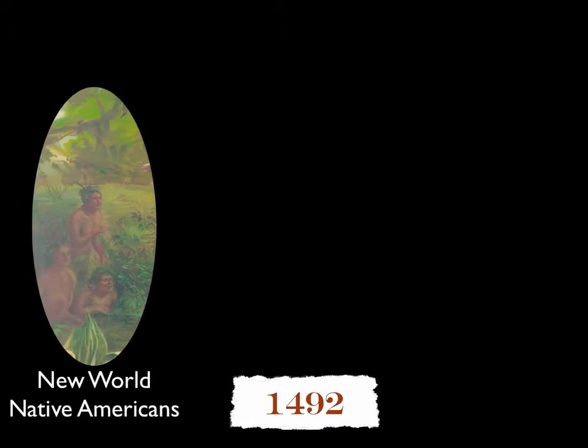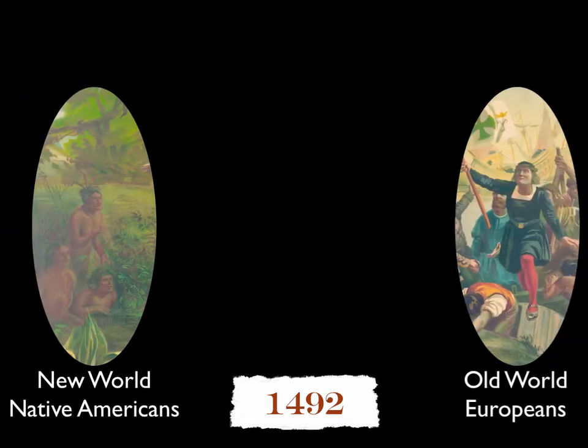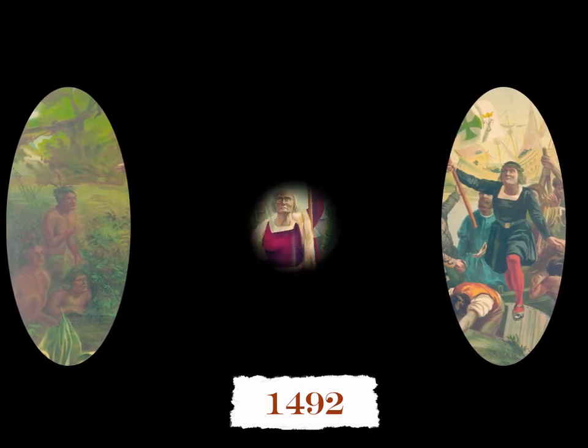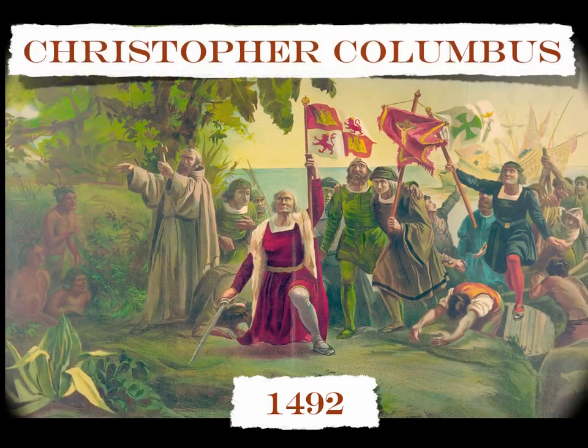The year is 1492. Two worlds which had evolved separately on opposite sides of the globe are on a collision course towards one another. A diverse collection of Native American tribes occupy the New World. The Europeans, who have their sights set on growth and expansion of power, represent the Old World. The inevitable collision occurred at 2 o'clock in the morning on October 12th, 1492.